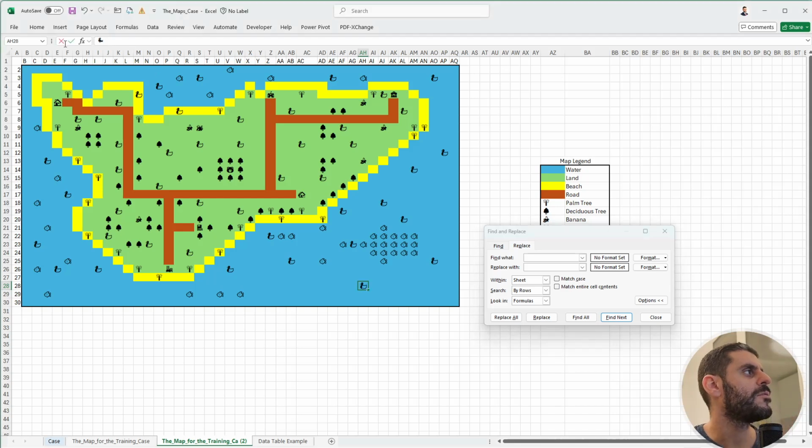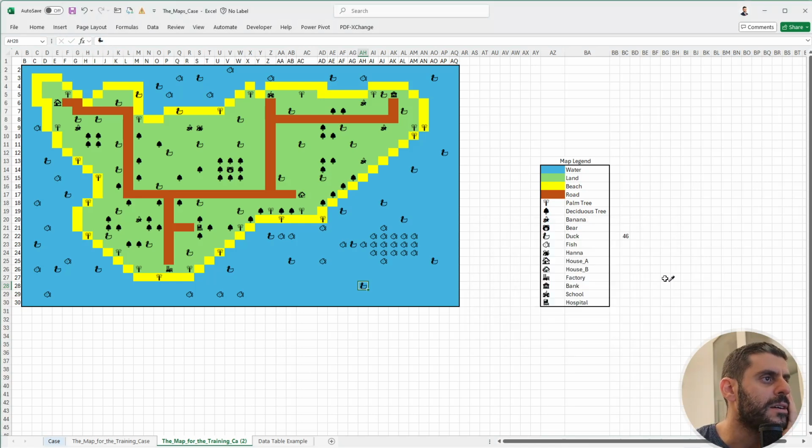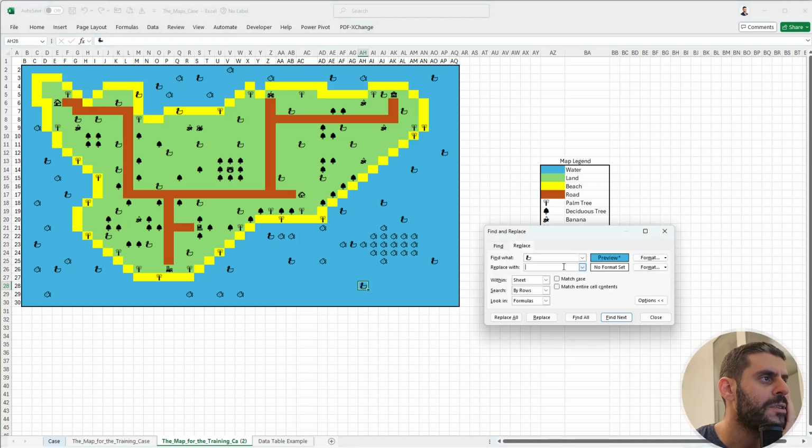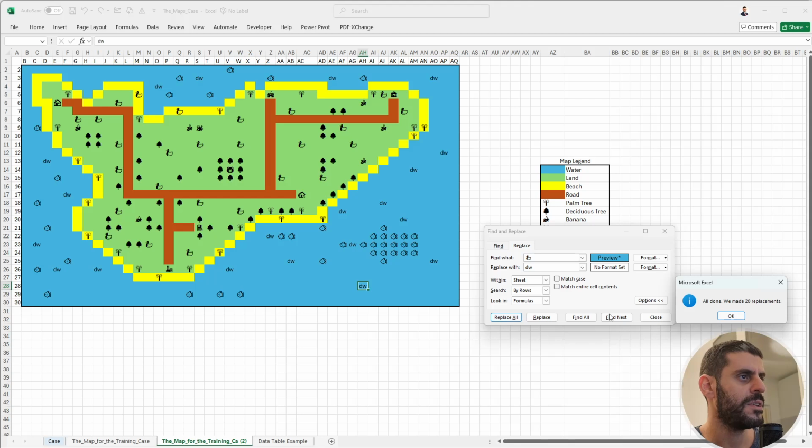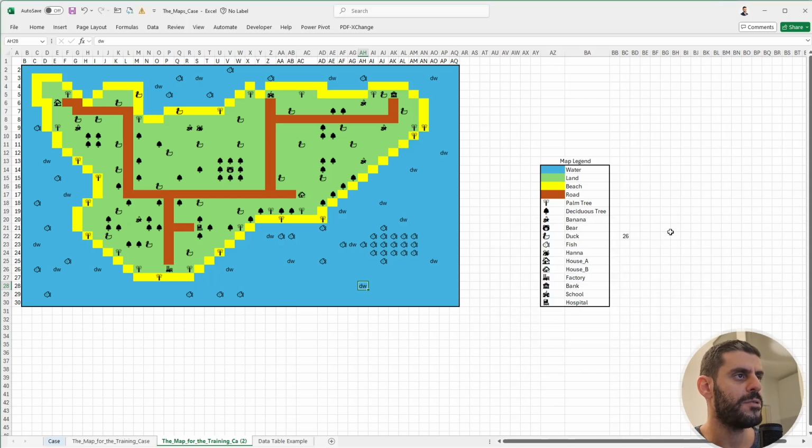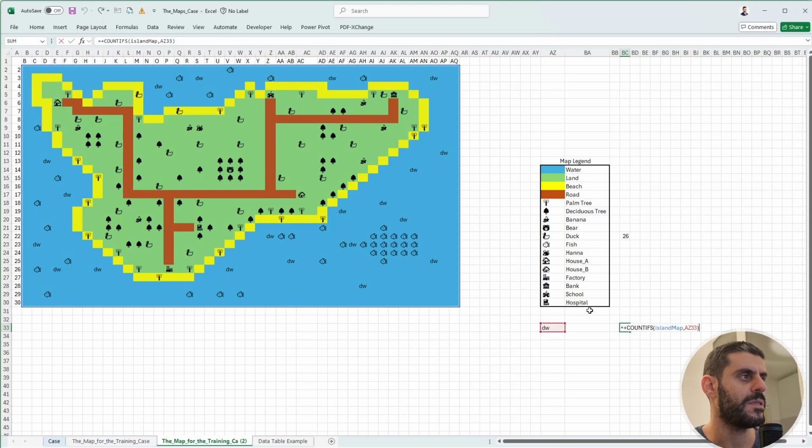You can run a find and replace of duck, but also picking a cell format and replacing, for example, with duck DW, which is duck water, and you can see I've made 20 replacements. So you can also do a countifs of DW. You will end up with the same exact thing, and so you can see that's it.